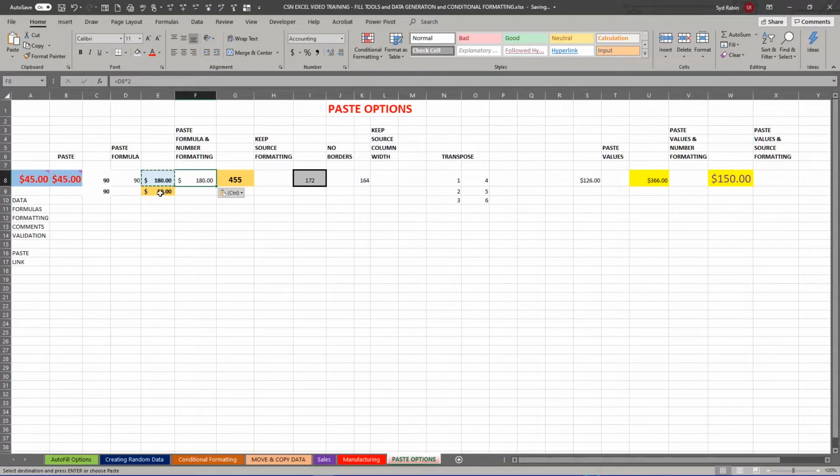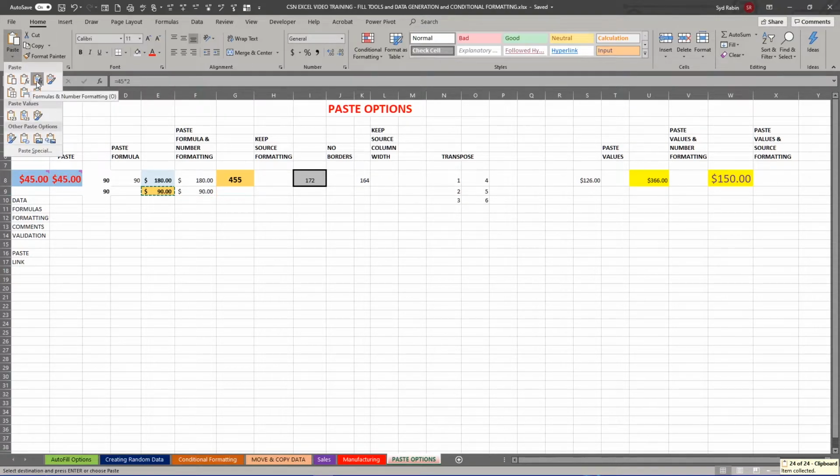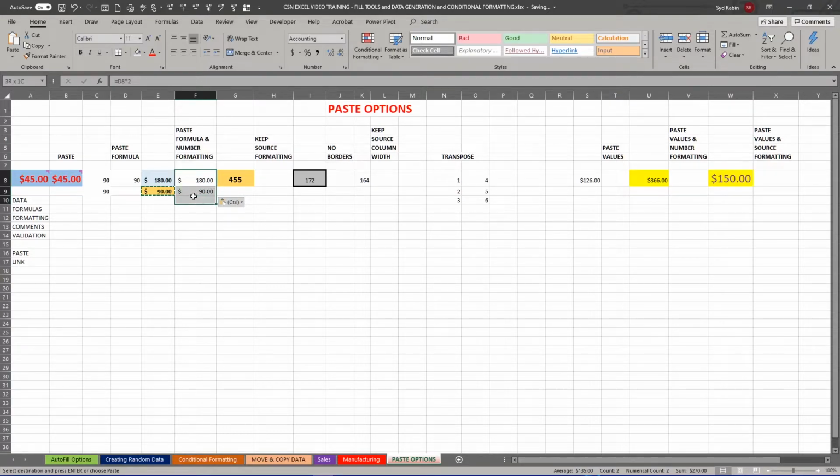Now if you look at this value right here, this is not using a value from a cell, it's using a hard-coded value, 45 times 2. So if we click on that and we copy it and we come over here and we paste the formula and the number formatting, it's giving us 90, which is 45 times 2, the same as here. It's not using any reference to a cell, so it didn't do any relative referencing. Both of these say 45 times 2. Notice that neither of them have the formatting except for the number formatting. That's the choice we took.